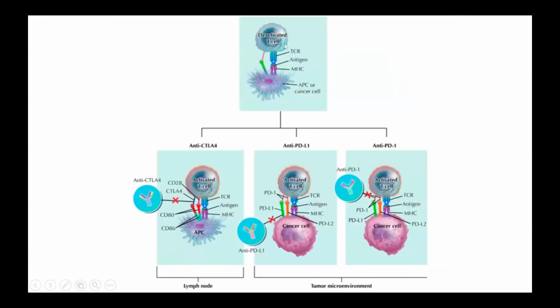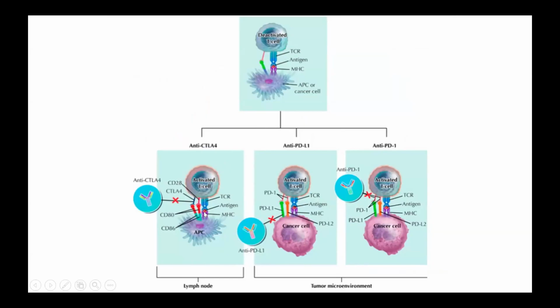So if you look at the top photograph, the deactivated T cell will have the T cell receptor bind the MHC molecule on the antigen presenting cell or the cancer cell. And then you'll see off to the left, there's an orange and green schematic, and that's the second signal. So if we move down to the bottom left, the anti-CTLA-4 antibody, we have an activated T cell, or we hope, in the lymph node. So this is more of an upstream activated medication.